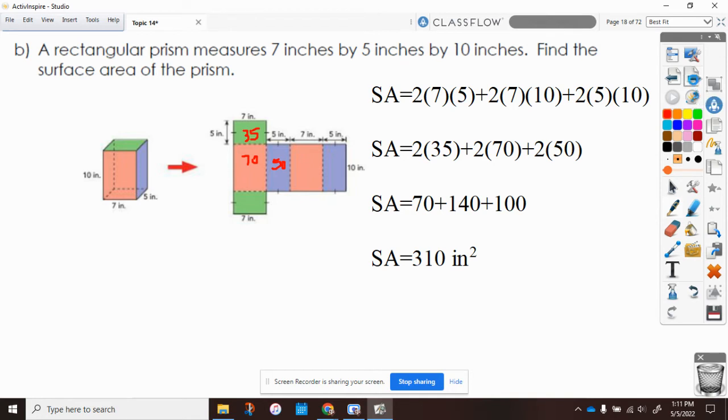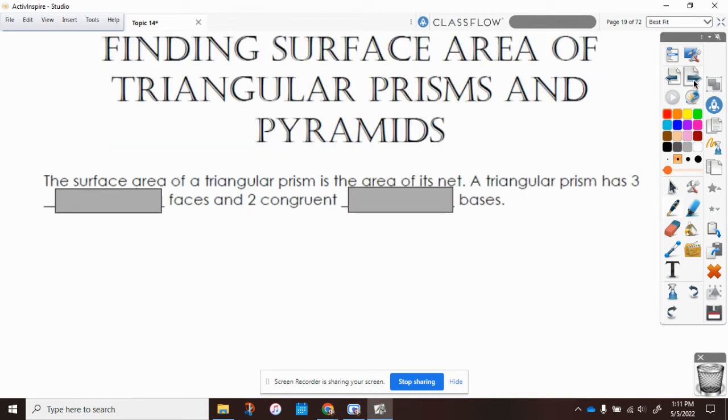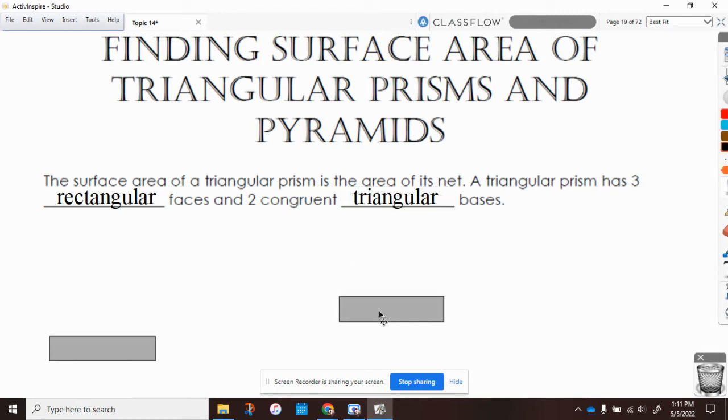All right, we're going to move on now to our next part, which is the surface area of prisms and pyramids. Okay, a triangular prism, something to remember here is that you've got 3 rectangular faces and 2 triangular bases. Okay, the reason that we're pointing this out, this is something you already know. Everybody knows what a triangular prism looks like. The reason we're bringing this up is to remind you that if we're trying to find the surface area, you will have to find all of the areas of both of the bases and all of the rectangles that connect the bases together.